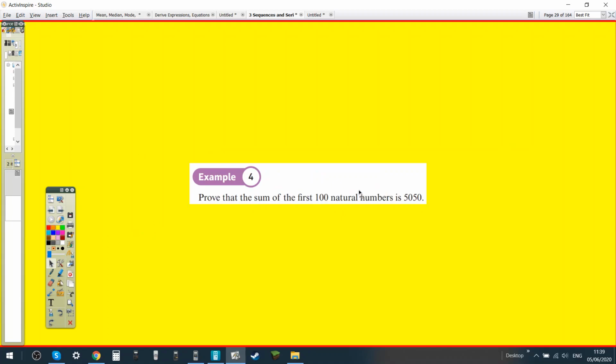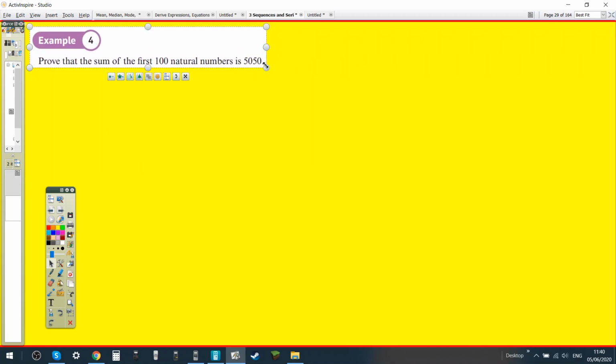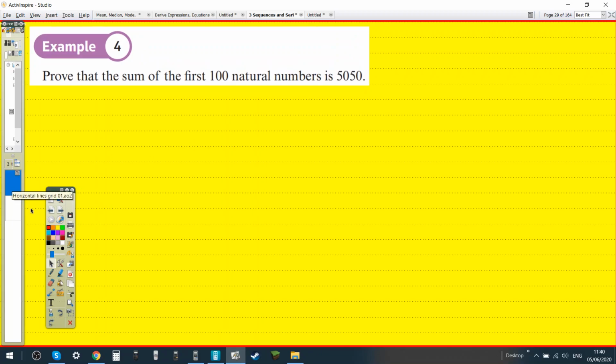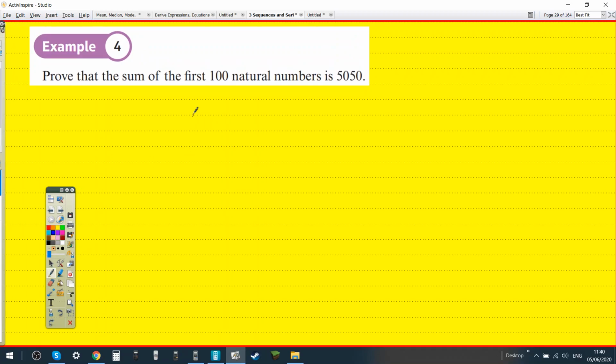Okay, so first there's this proving thing. It's probably going to be easier to just memorize this, but there is a way to do it. I don't expect you to know this method. Some smart man, Galois or Euler or someone came up with this when he was a schoolboy. Crazy stuff. Prove that the sum of the first 100 natural numbers is 5050. What that means is 1 plus 2 plus 3 plus ... 98 plus 99 plus 100 gives you 5050. And you have to prove that that's true.